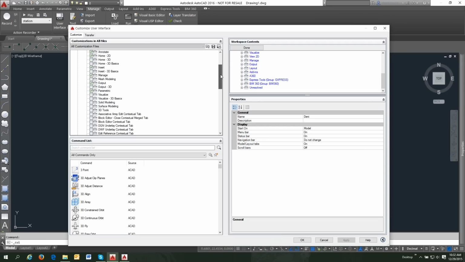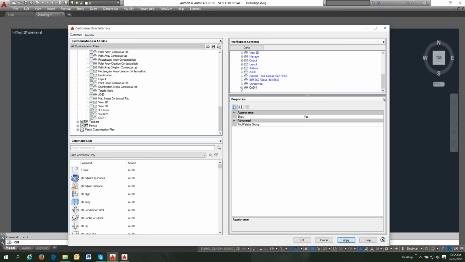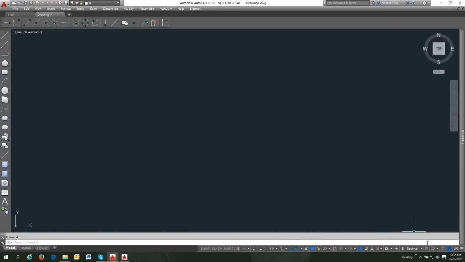Notice that there are a lot of tabs. If I were to turn all of these tabs on, you wouldn't be able to see anything. It would be ridiculous. But what I want to do is turn the CAD-1 tab on. And as I hit apply, oh, it went back without it, because I didn't save my workspace with my ribbon on. But it's saved. So I'm going to choose OK. And to be completely correct, I should have picked done and finished my customization.